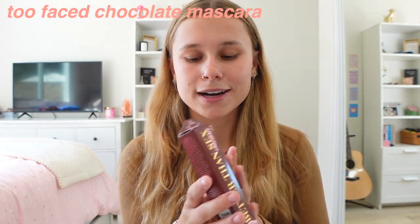I'm going to briefly show you guys everything I have to try out today, and I'm also going to be doing my own makeup as well on top of this because I don't have a full face of makeup here. First thing I got is the Too Faced Better Than Sex Chocolate Mascara. I am super excited about this because I tried my friend's regular brown mascara and I really liked the way it looked on me. I don't know if I'm now going to be a brown mascara girl, but we'll see.